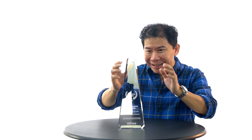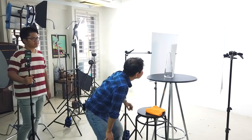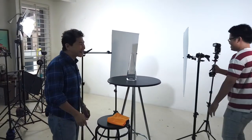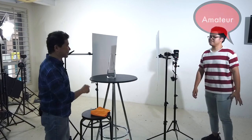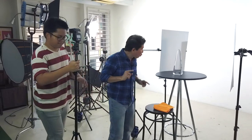Jeez, this is so stressful, shooting this, because it's so heavy and so thin. I'm so worried that I'll drop this. Look at my hands, I'm sweating like a pig here. And I'm not going to move this back. Can one of you hold this? I'm really stressed out holding this. Be careful, okay? Lucas, I want you to take that flash and put it exactly like this over that side. I'm not going to go up to them and say, sir, the photo shoot was fine, but then I dropped your award. No, the other side. The other side. You've got to watch our tutorials, you know.